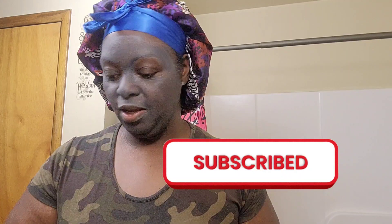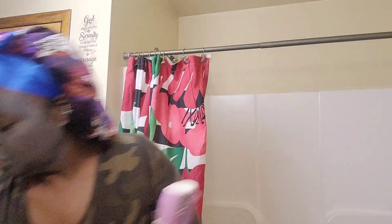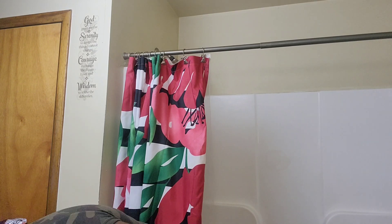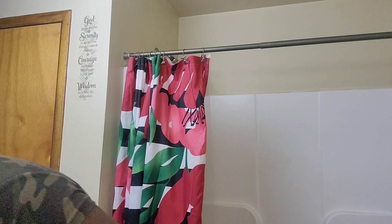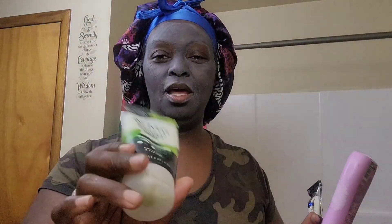I use Nair body cream for my upper lip. Sometimes I do here, and then under here I tweeze a few hairs. But if it gets too bad — if I let it go too long — then I use Nair under there as well. I'm an avid user of this moisturizing classic clean — it's a eucalyptus extract — I've always been a fan of that. And there are other times I use what my mom used to use: the St. Ives blackhead clearing scrub, green tea and bamboo.